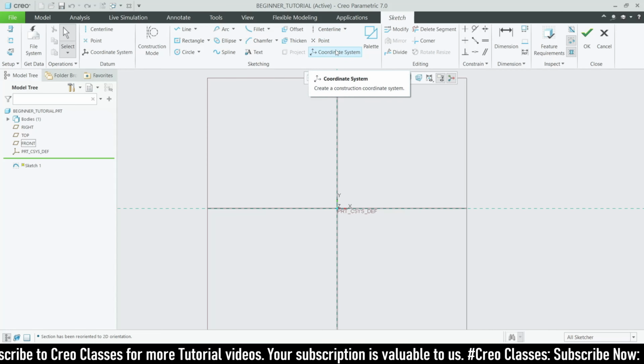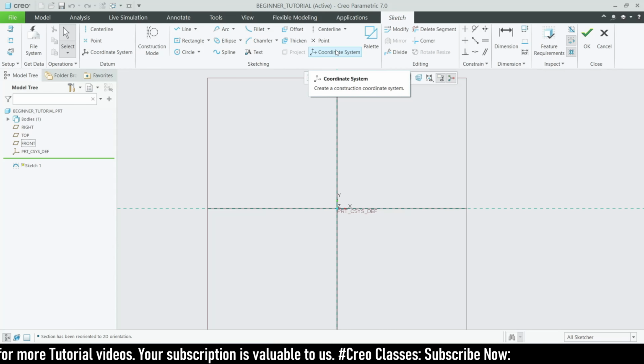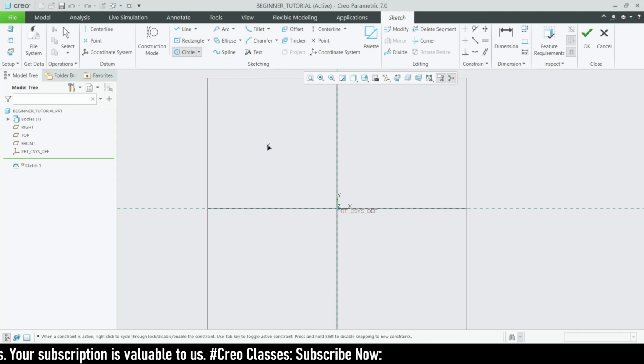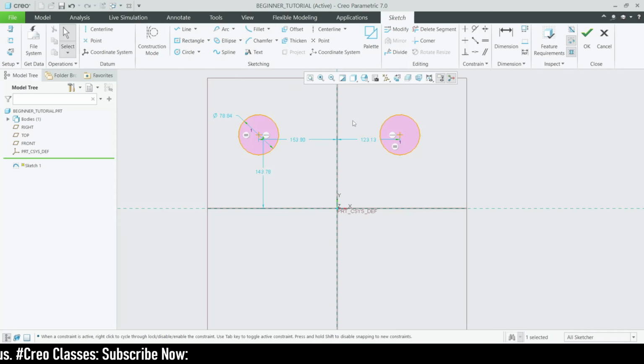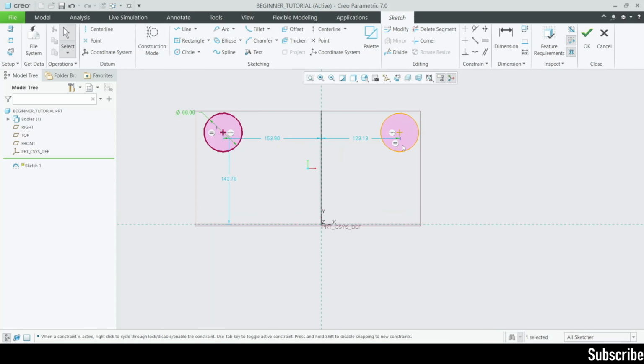Okay. So here, let's go for this center line point and coordinate system. The coordinate system will not be mostly used here, so I'm going on with the center line point. Here I'm going to draw a center circle like this. Here also I need to draw a center circle like this, with an equal constraint. So if I change the radius or diameter to 60, this circle's diameter will also get reduced, because we have taken an equal constraint for these two circles. Okay. So this is how it works.